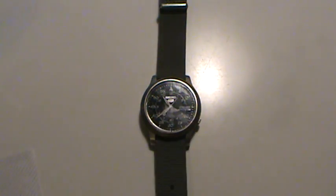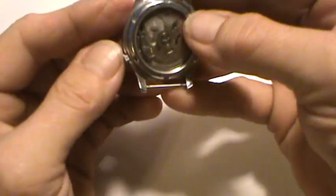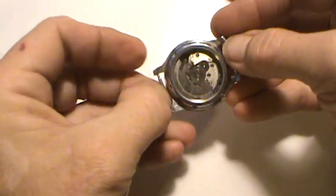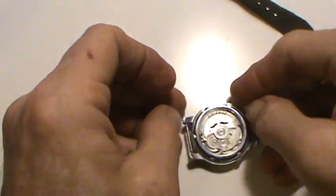Here's the new one. So pretty. Here's the old one. I showed you guys that the weight had fallen off of the winding mechanism on it, and well, I thought I'm not going to be out anything if I fail in trying to fix it. So I broke out the ethyl cyanoacrylate super glue, and I was really careful. Let's take a look, see if that repair's working. There's the weight. The weight's working. So what did I do exactly?